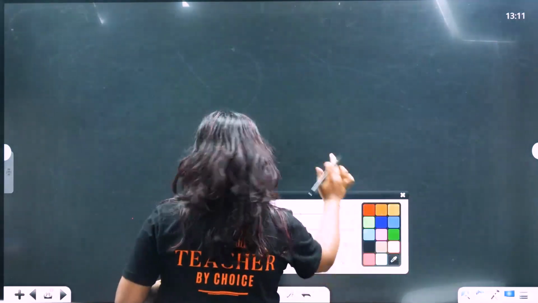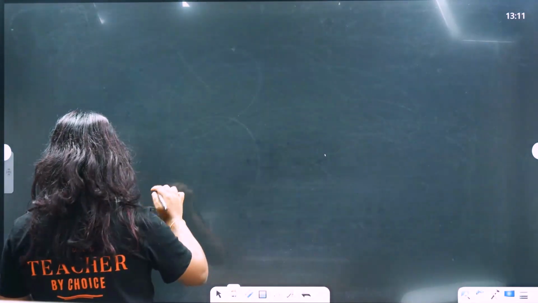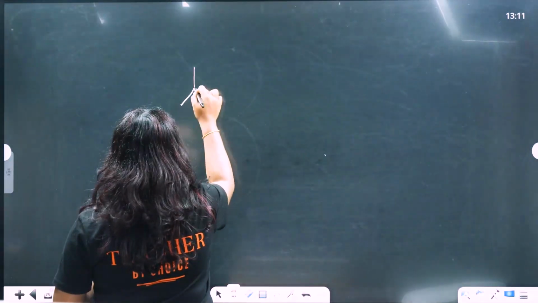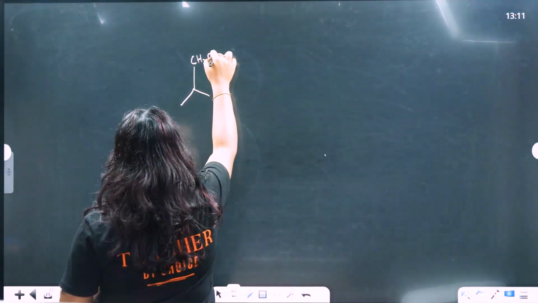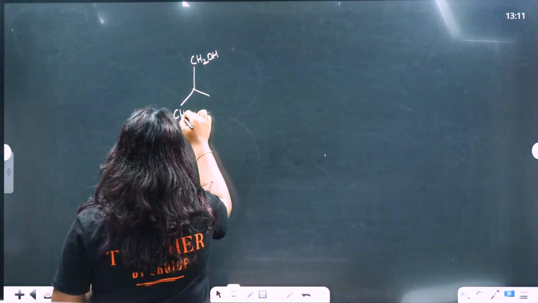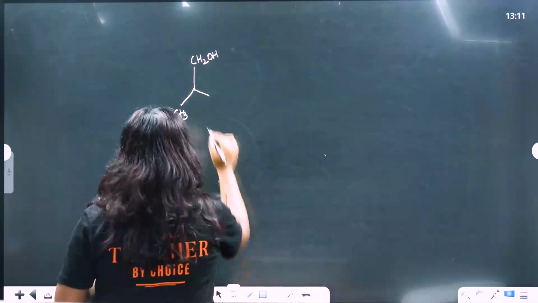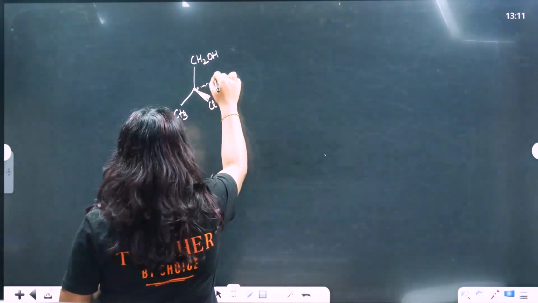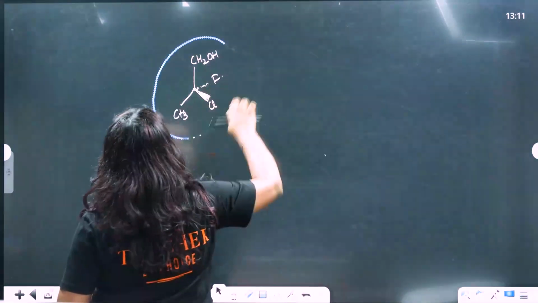Let me look at the question and write it, just one minute. They have given you this. There will be a difference here. I have only just taught you S; I'll tell you which are the differences. You have your CH2OH here and you have your CH3 here. Cl is here. Fluorine is here. So this is the formula, first one.